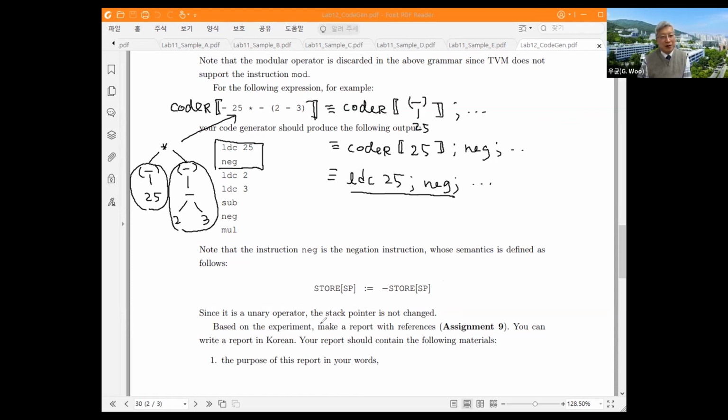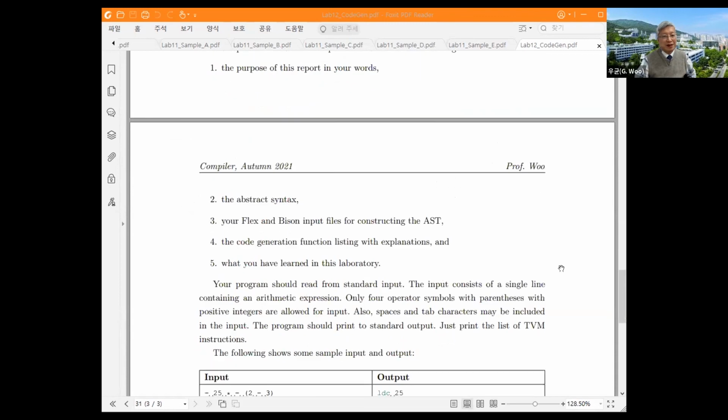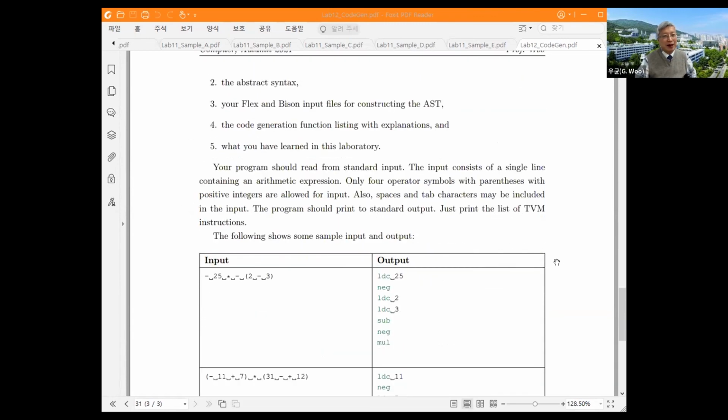Based on the experiment, make a report with references. Assignment 9: you can write a report in Korean. Your report should contain the following materials. The purpose of this report in your words, the abstract syntax, and your flex and bison input files for constructing the AST.